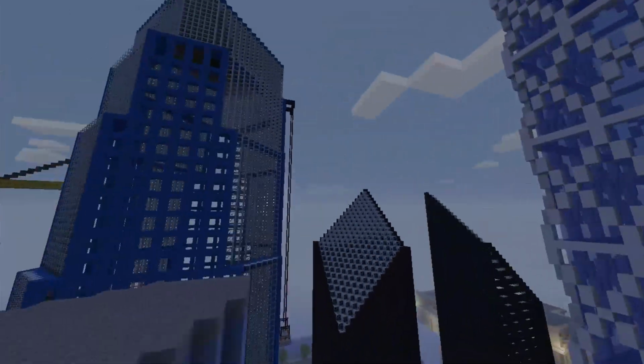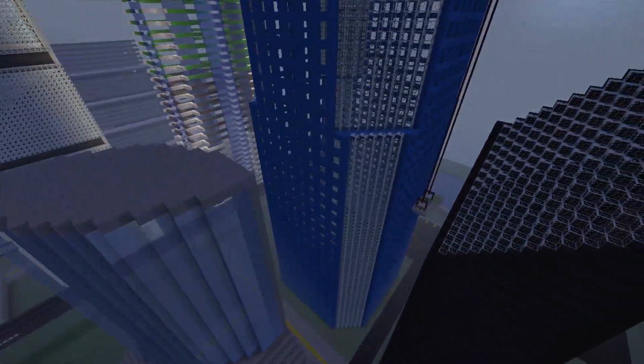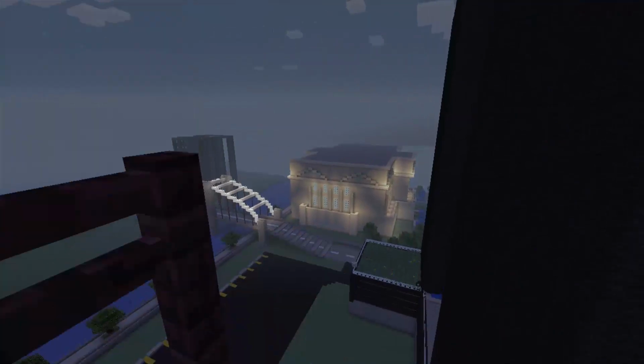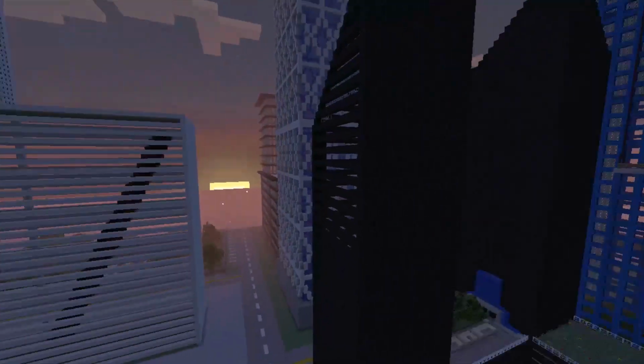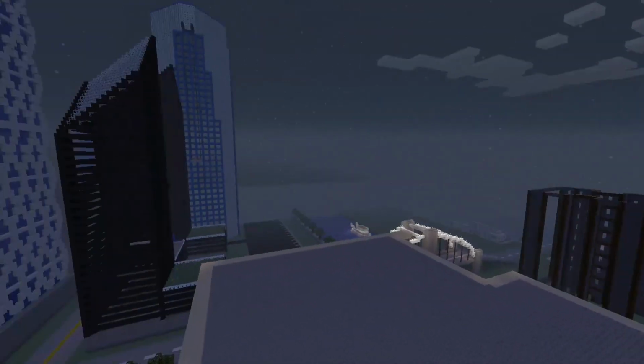Let's see, we have this blue building, which is also one of my new favorites. This has been here for a while. You can see we have the window washer to give it more detail, even though the windows aren't put in yet. Eventually they will be. You will see a lot of the buildings do not have windows in them yet, just because that takes a long time to do, and I'm more into making the structure of the buildings, and then I can always come back later and add the windows if I want to.